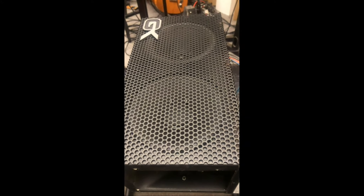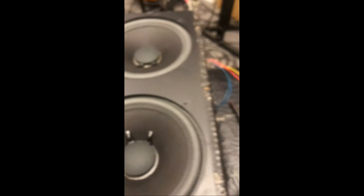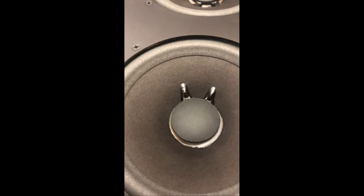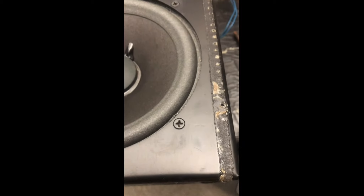The next thing we're getting ready to take off is the face. There are four screws along this edge and three along the top, and you slide that off. The reason why you'll need to do that is because once it is off, you've just got to be able to hold these screws here tight while you take the speakers out from the other side.